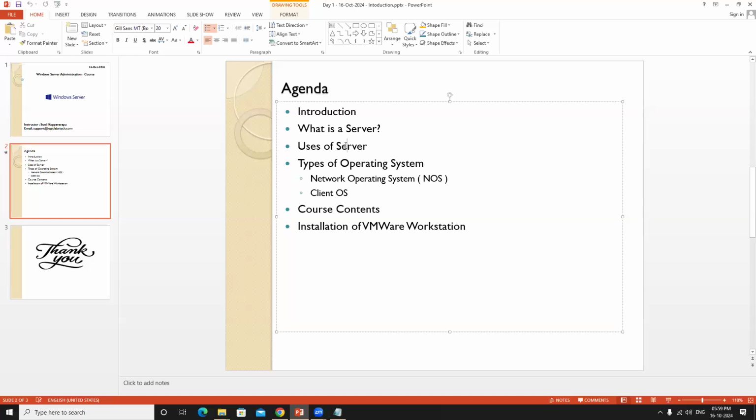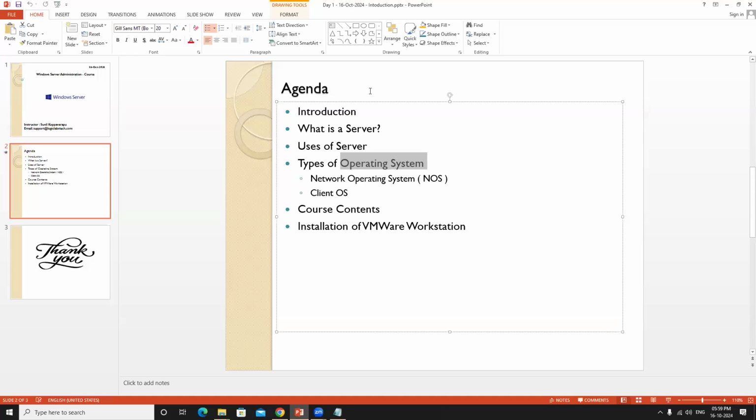Now, let's spend some time on operating systems. I hope we all know the term operating system. Let's say you have bought a new laptop. If that laptop does not have any operating system, can you use it? You cannot use it, isn't it? Let's say you have a desktop with a hard disk, monitor, keyboard, and mouse, but if the desktop is not installed with an operating system, you cannot use it. So the operating system is an intermediate interface between the hardware and the user.